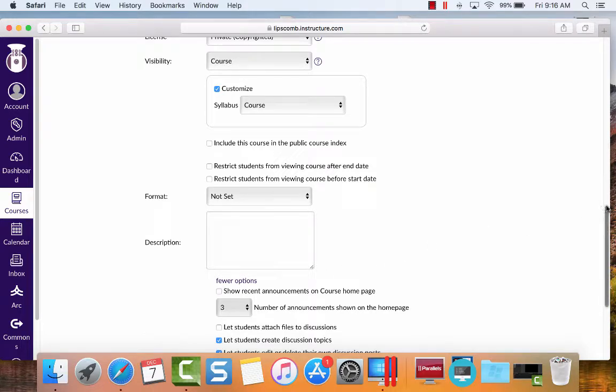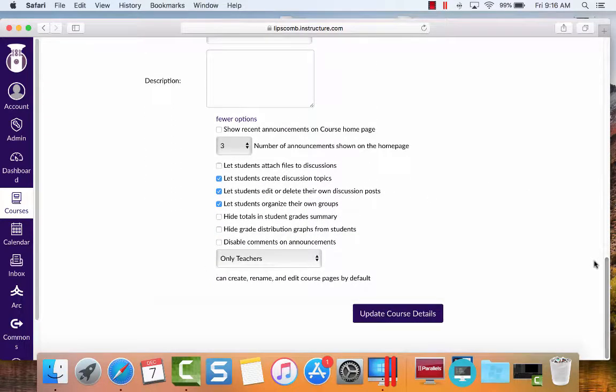If you click that, it brings up some choices. For example, if your class incorporates discussions, do you want to let students attach files to a discussion? Do you want to let students create a topic themselves? Do you want students to edit or delete their own discussions?